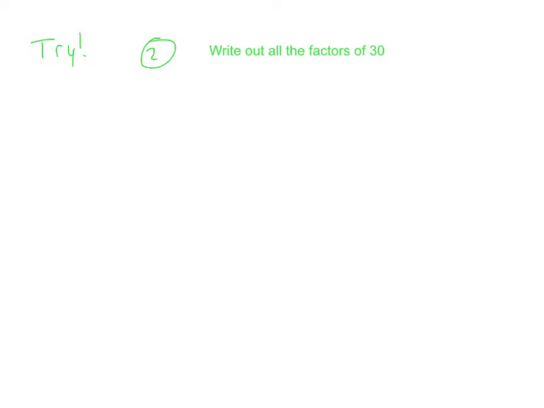Alright, so I hope you got this. Well, you can multiply 1 times 30 to get 30. So I'm going to say 1 is my first factor, and I know my last factor is going to be 30, because 1 times 30 gets 30. Now I'm going to start working towards the middle. 2 is also a factor of 30 because 2 can be multiplied by 15. 3 is also a factor because it can be multiplied by 10. 4 is not a factor. 5 is a factor, and why? Well, it can be multiplied by 6. And there's no integer between 5 and 6, so we're done. So what I've done is listed out all the factors of 30: 1, 2, 3, 5, 6, 10, 15, and 30.